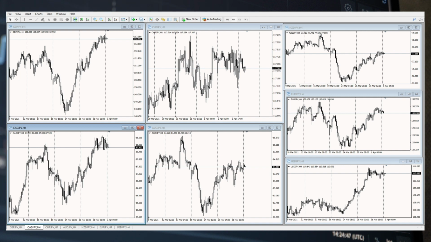Now, depending on what trading platform you are using, your layout might be different. But assuming that you are using MetaTrader 4, then what you can do is set up your charts just like this. The idea is that you can see all the different currency pairs for a fixed currency. In this example, the specific currency is yen. And you can see that all the charts here are yen pairs. You can see dollar yen, CAD yen, Aussie yen, and so on and so forth.